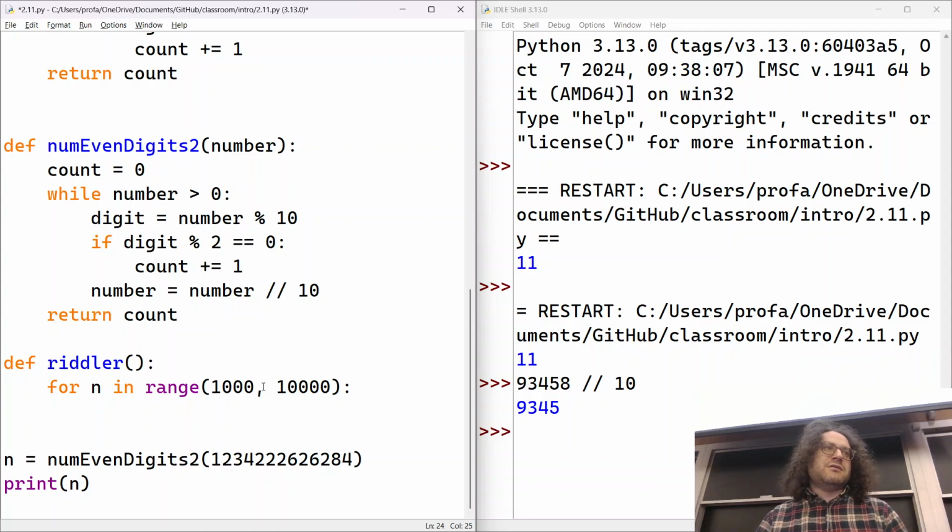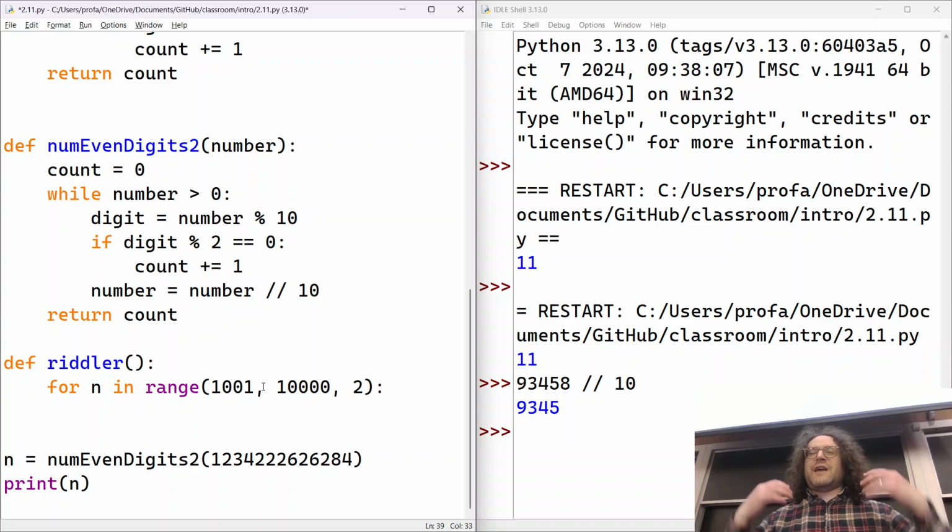The other thing we can do is take advantage of the way the range function works. I know that it's not going to start at 1,000. It's going to start at 1,001 because the address we're looking for is an odd number. And if I want to test only odd numbers, I can use the third variable in the range function that says, let's go up by 2s.